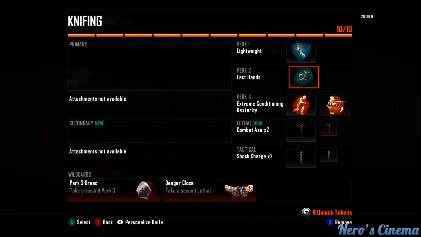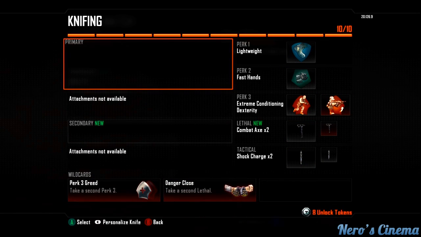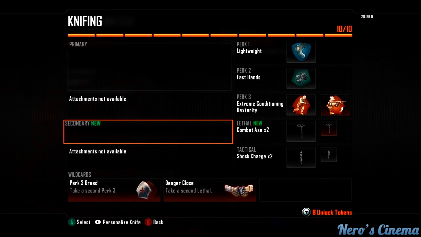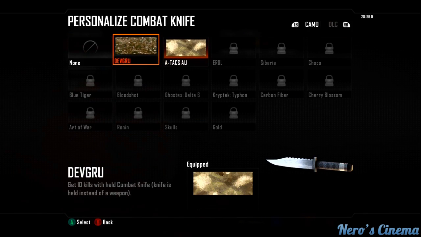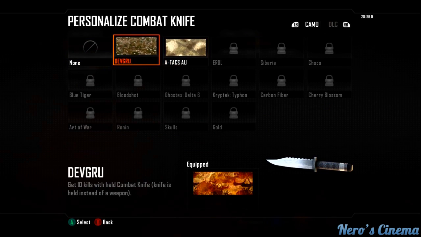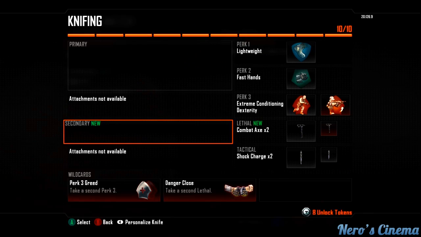So I've experimented around a lot. I have, and this is why I feel to be the best knifing class. It's freaking phenomenal. So no primary, and no attachments, obviously, and secondary. So if you remove your secondary, it automatically equips tactical knife. If you press the back button, it allows you to pick the camo for your knife. I'm an elite founder. I can use this camo, or I can use either one of these two that I have unlocked. So I'll just go with that.